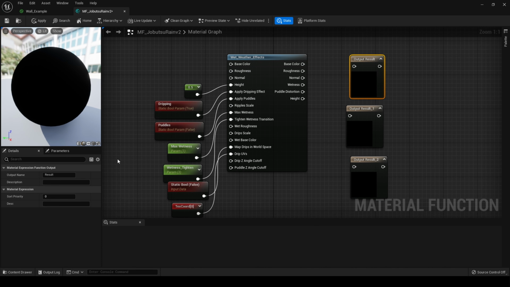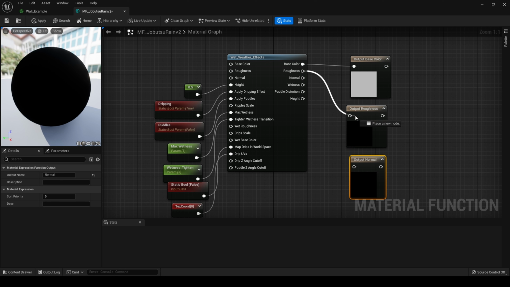I'm going to name the first one base color. The second one will be roughness. Okay, and the third one will be normal. And then I will just drag base color into base color, roughness into roughness, normal into normal.